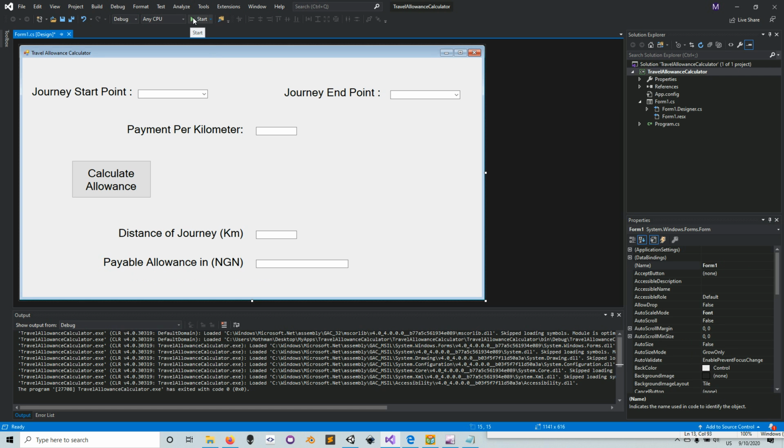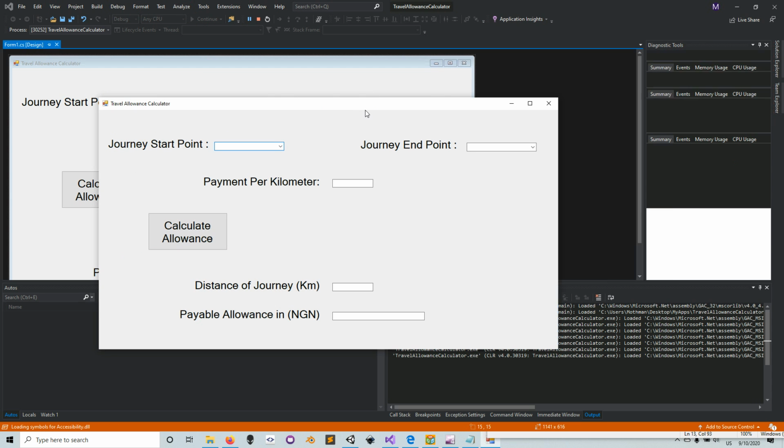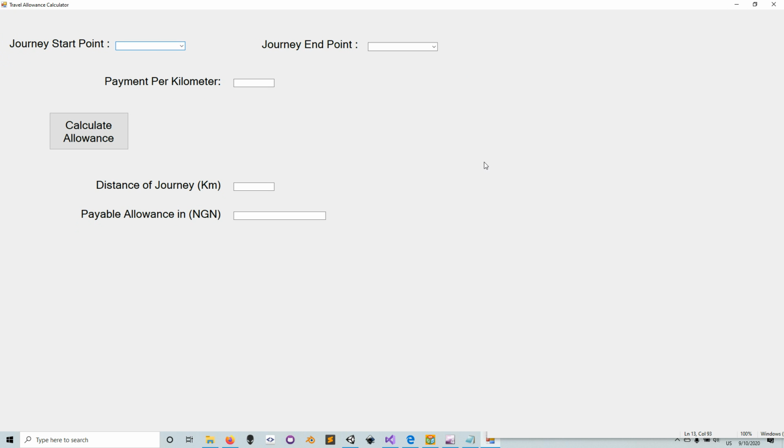If we test run this application at the moment, you can see this is what it looks like. If you click on the arrow on this journey start point and journey end point, you see that there's nothing in there because we haven't populated it. We can actually do that in the properties window, but I feel we can also fill it up in code when we start writing code.